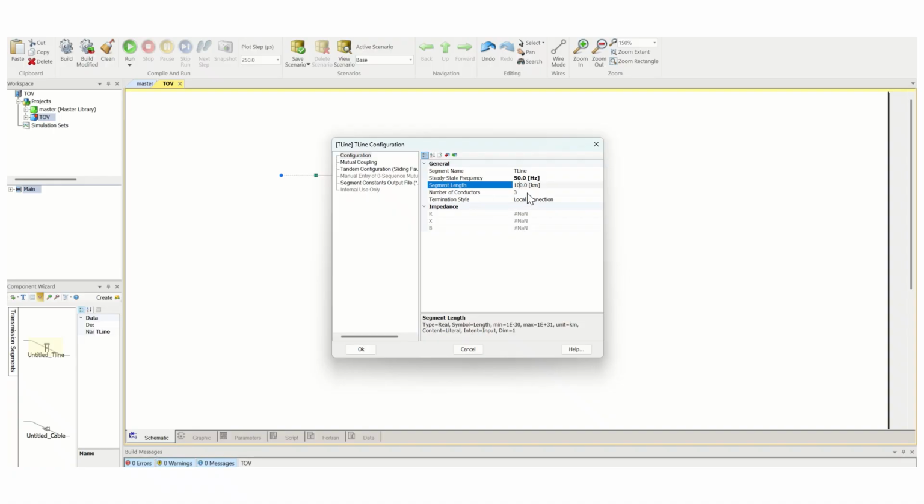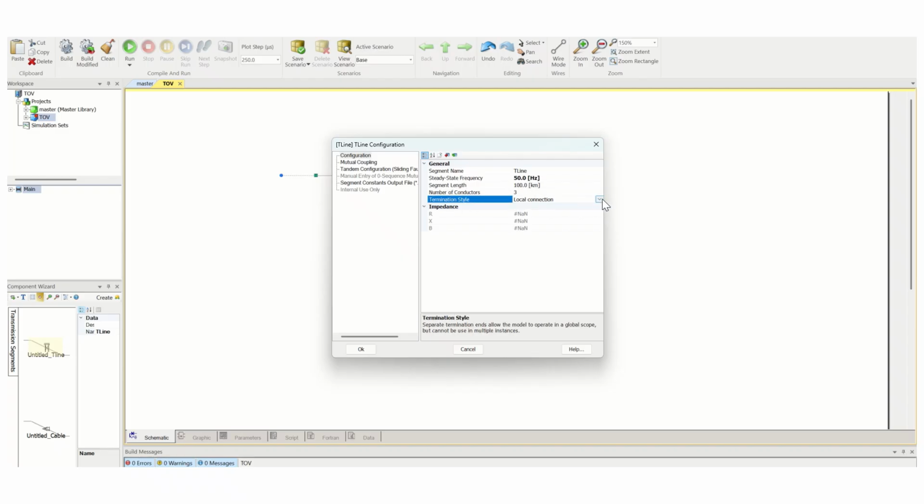Number of conductors is 3. If it is a single circuit line, a 3-phase single circuit line, that means the number of conductors will be 3. If it is a double circuit line, the number of conductors will be 6. And if the ground conductor is there, depending on the number of ground conductors, it may be 8 or 7 or 4. So we are considering here only the phase conductors for a single circuit line, which is 3.